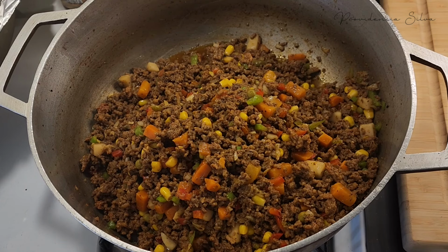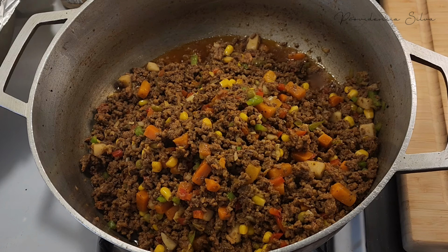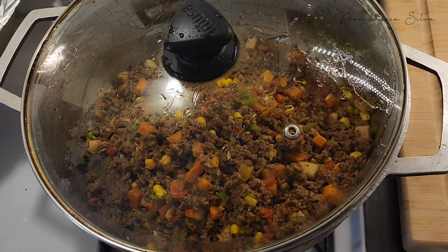Make sure that your fire is on medium low and cover it up. And this should be done maybe 5 to 7 minutes. This recipe is done really, really quick.